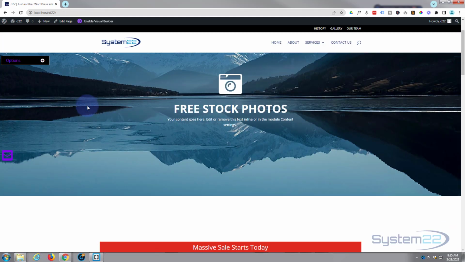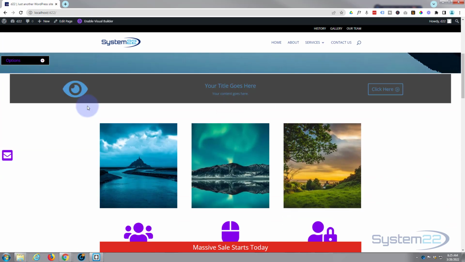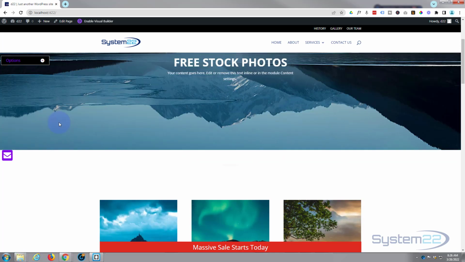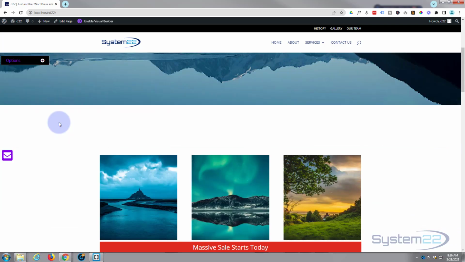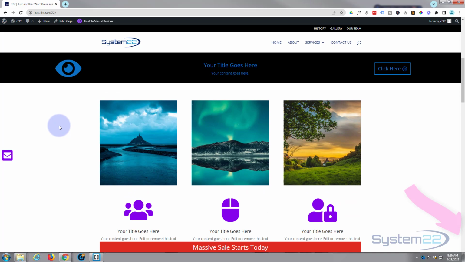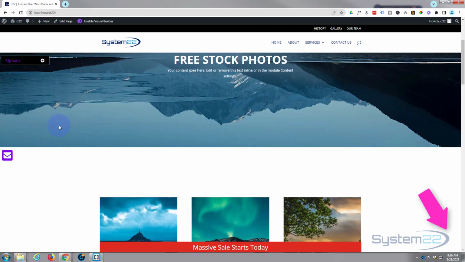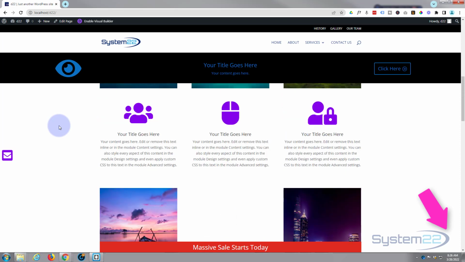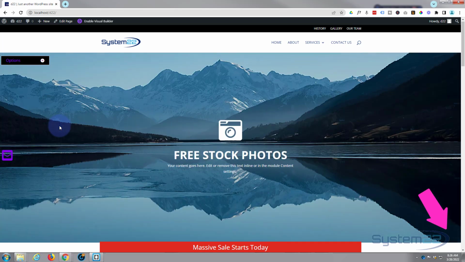When I roll up, here's our little sticky hidden section flowing in there, sticks to the top. Go in there, hit the button, whatever you want to do. When we roll back down, it disappears back out of sight. So there you go, guys. That's how to have a hidden sticky section appear on scroll. Like I say, really easy to do. Nice little feature to have on your site.